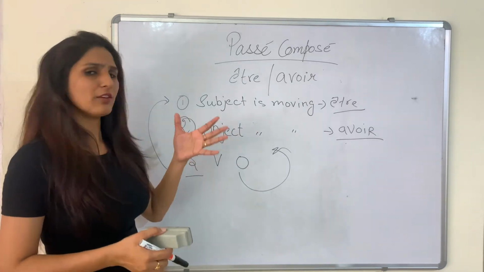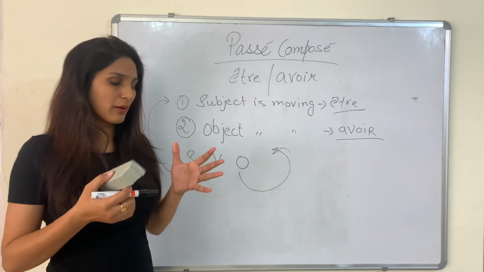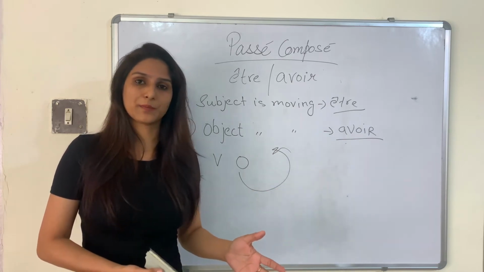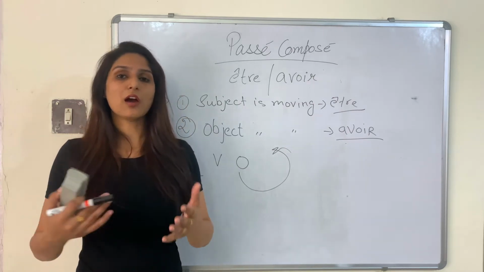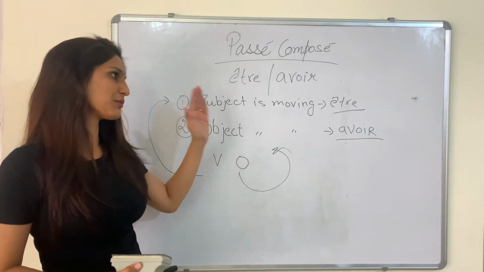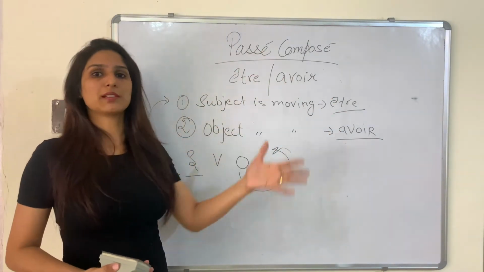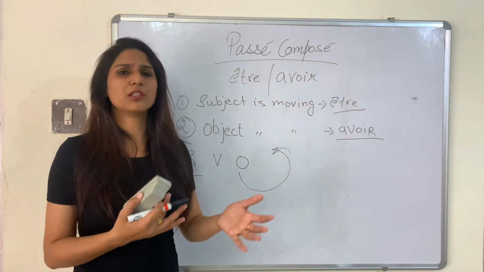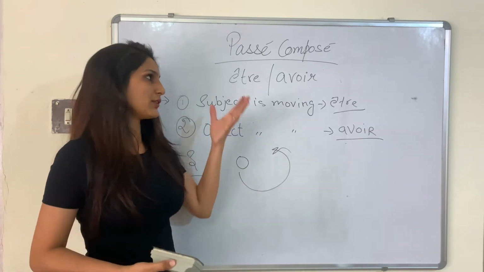But if you have learned French somewhere and you know something about making passé composé, then your basic problem is that there are so many verbs. Some verbs are having être and some verbs are having avoir. How do I get to know? This is how you get to know: when the subject is moving and when the object is moving. That is what you have to get in your head before you learn passé composé. There are 2000 verbs in French and we use maximum 200 or 250 verbs, not more than that, but still you need to know this.